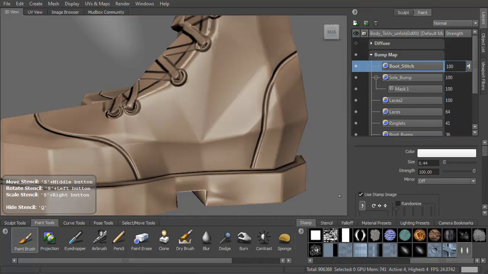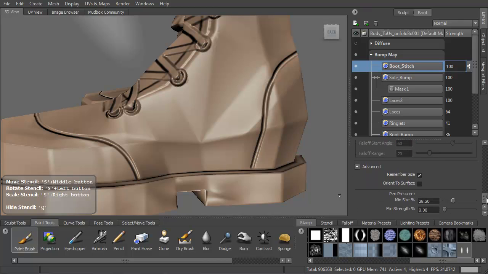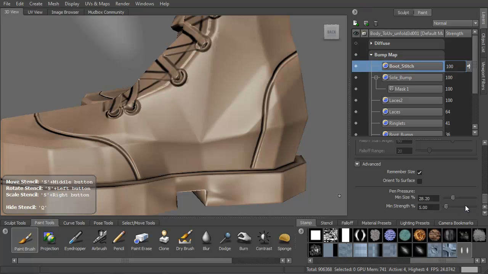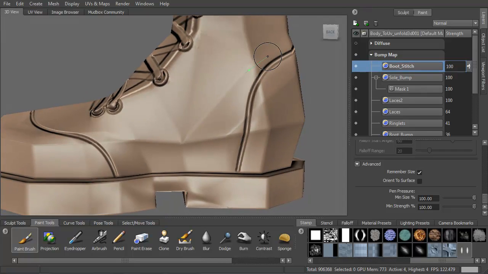I'm going to paint with white. We want this to maintain an evenness. Let's see, are we getting anything yet? Oh, I have a stencil showing. Derp. There we go. Okay. Let's try making it smaller. We don't have a lot of resolution for this.